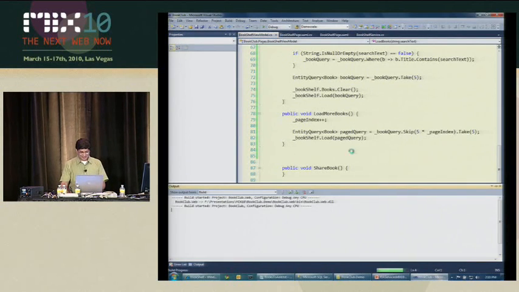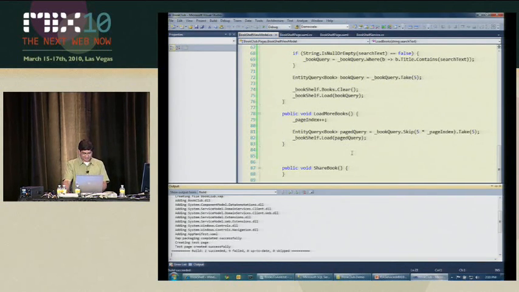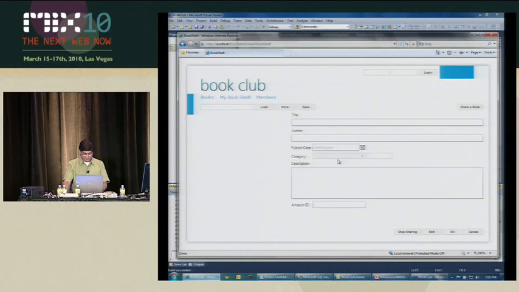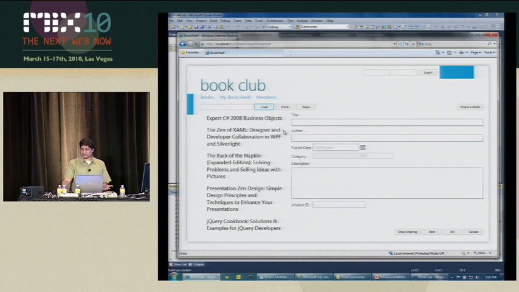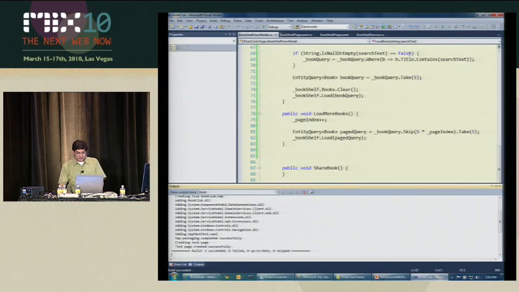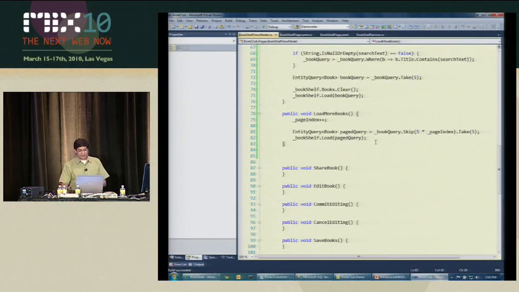Let's just make sure. OK, so there you go. I've got my loading working. So that was a very simple intro to view model, and I'll come back to do the saving part. One thing now I want to do is go back to the server and think a little bit about some business rules.